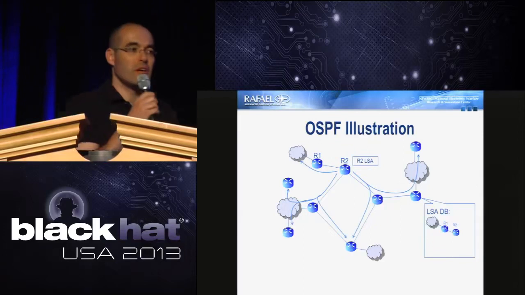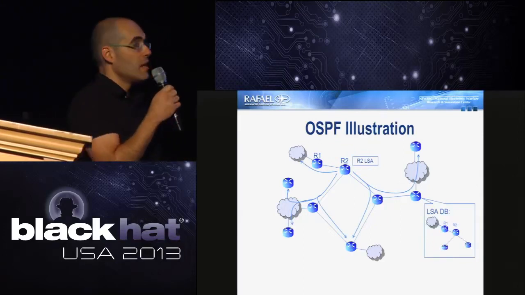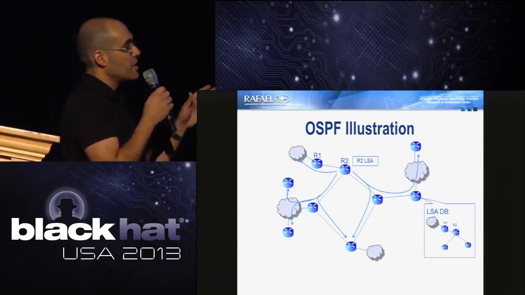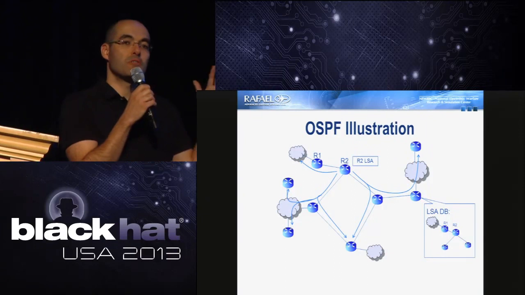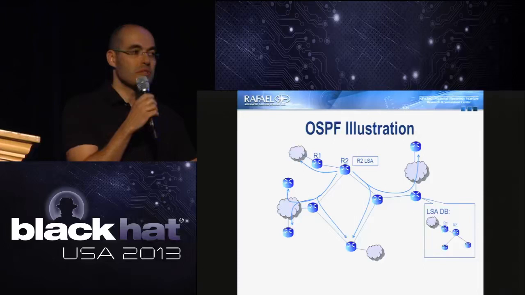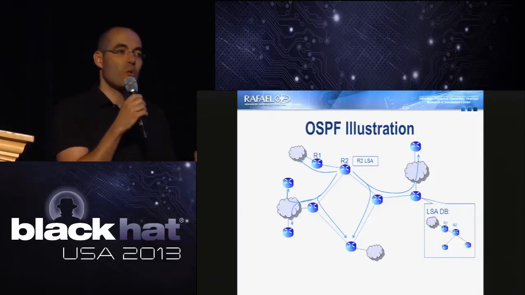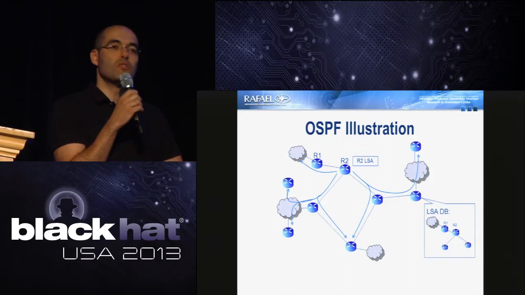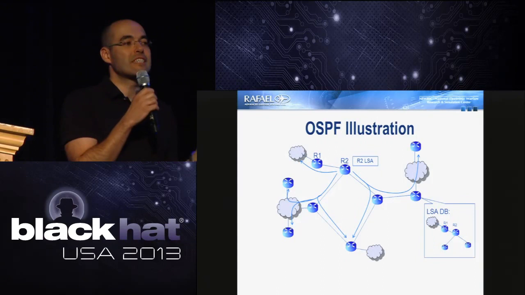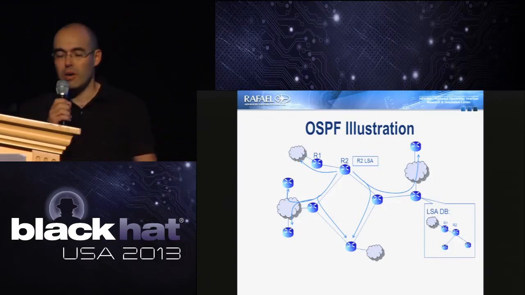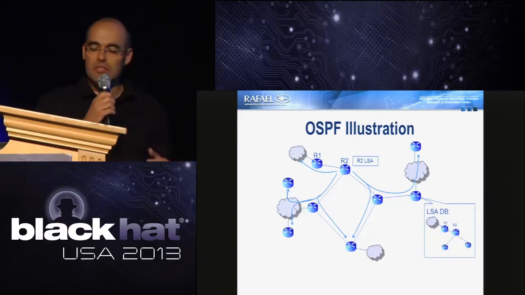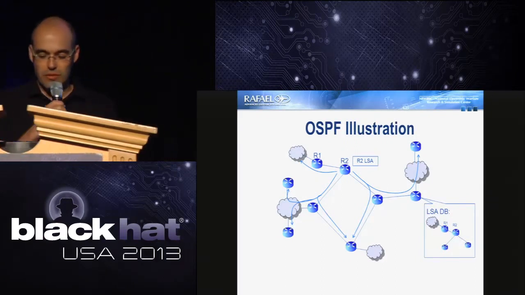When R2 advertises its LSA, it is again flooded throughout the autonomous system. And now everybody knows that R2 is connected on one interface to R1 and on the other two interfaces to these two other routers, and so on. This is how each and every router composes its view of the autonomous system topology. And as I said, based on this view, the routing table is calculated. For simplicity, I don't mention here the notion of areas. I assume that the autonomous system is composed of just a single area.